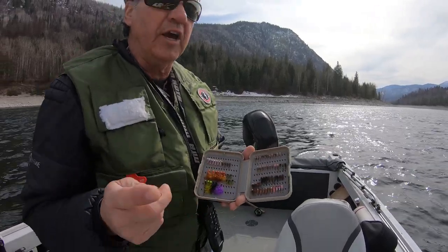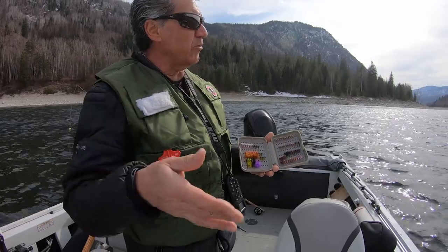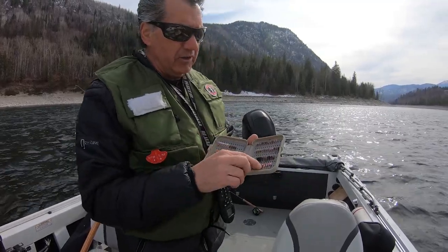And it was really nice. Todd Oshie, world-class angler, probably one of the best anglers. I don't know how many world championships he's been to. He does the North American Lockstall. The guy is just a magic man when it comes to fishing. He does it all. And he gave me one of these nymphs one time.